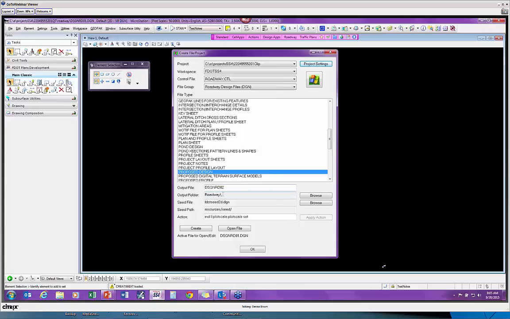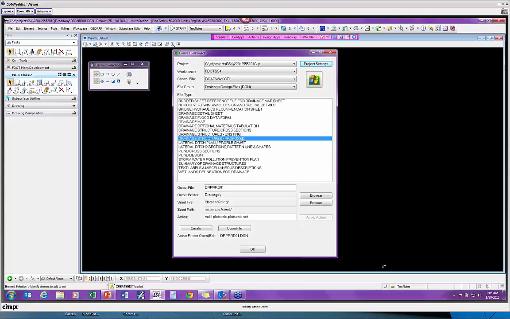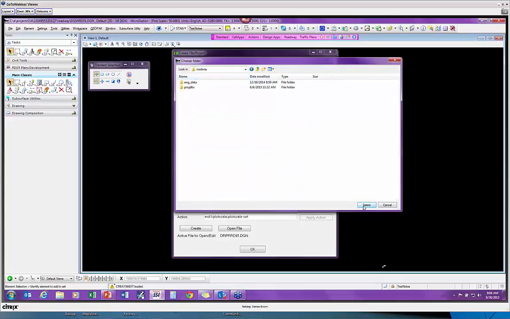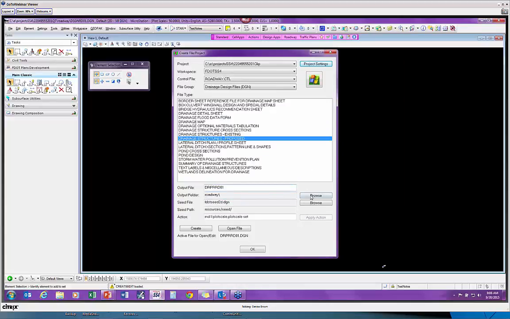If for some reason you needed to change that output folder, for example, if I was in roadway doing a roadway set of plans and I had some minor drainage, I could go in here and change this. I could go to the drainage files. Say I wanted the drainage structures file. I could take and place that within my roadway directory because I've got very minor drainage. I could browse out and tell it to place it in the roadway directory instead. So that is available option.